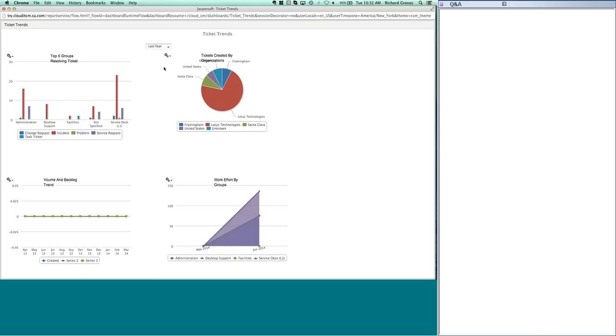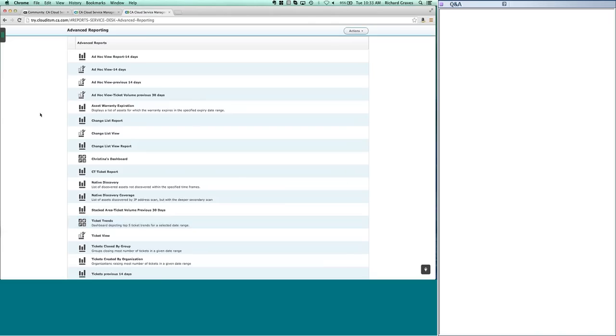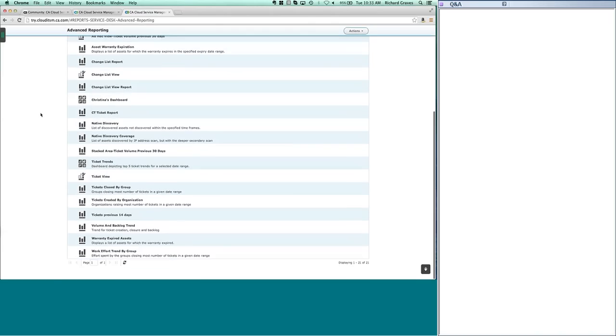You can have them refresh on a different recurring rate. I'm interacting with a live dashboard, so I can easily change the time series. I can change the chart types without affecting the dashboard if I were to run it again. I also have the ability to go in and edit that dashboard.